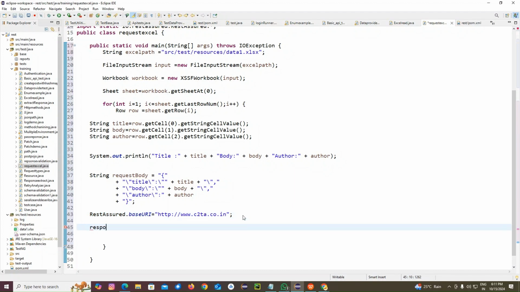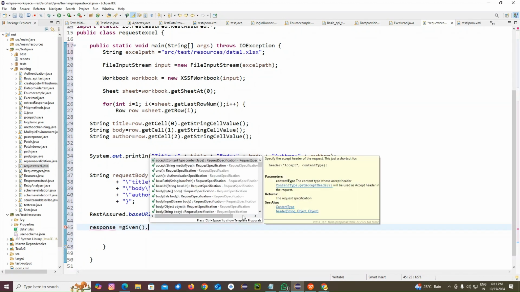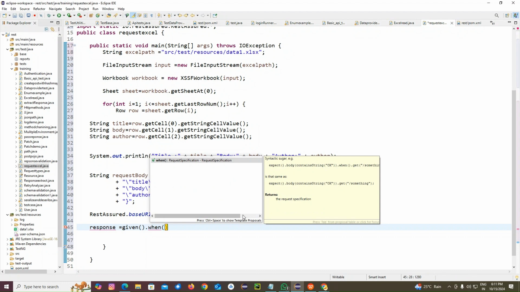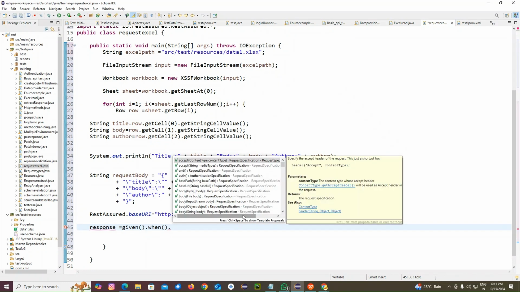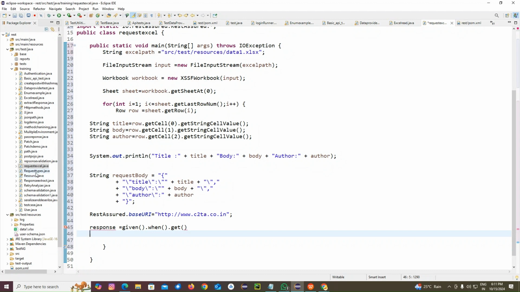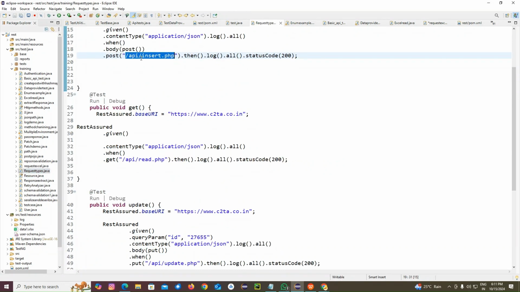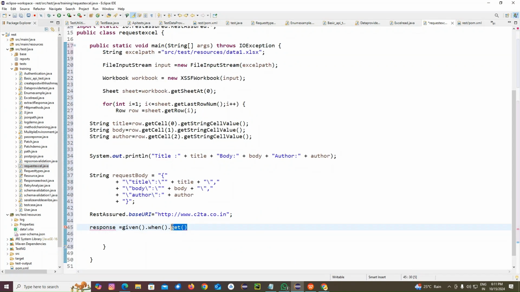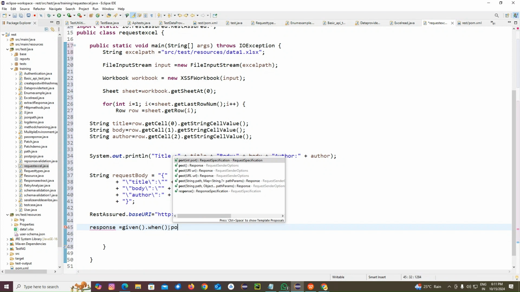Then what I'll do is write response equal to given dot, right. So then what we do is, right, then you give when dot, okay, then you give get. So normal code which you wrote, right, you need to pass the right post request here. Okay, so I'll copy this one. Okay, it's not get, we are posting, right, so we need to give the post.